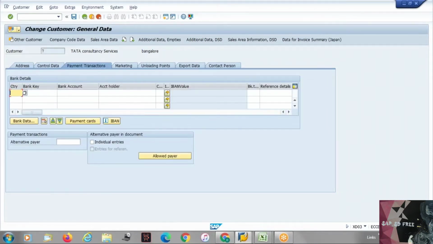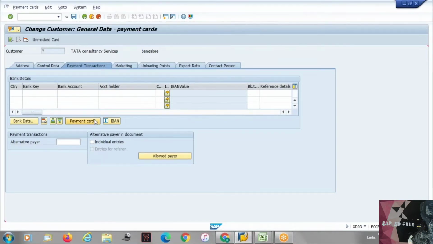Then the payment transaction. The payment transaction tab here will mainly be maintained by the finance team, I would say, because the customer general data is shared between SD and FI. So in the payment transaction, we maintain the customer bank key, the bank account details, his IBAN number, all these different details, which will be the customer account details from which he will be paying.